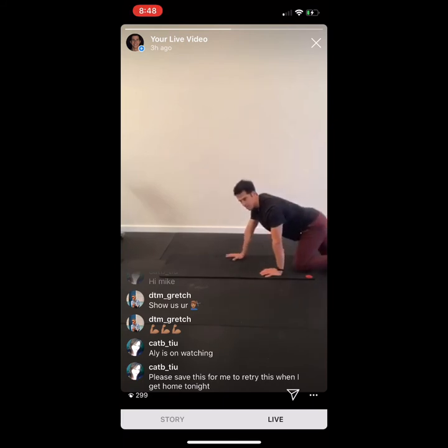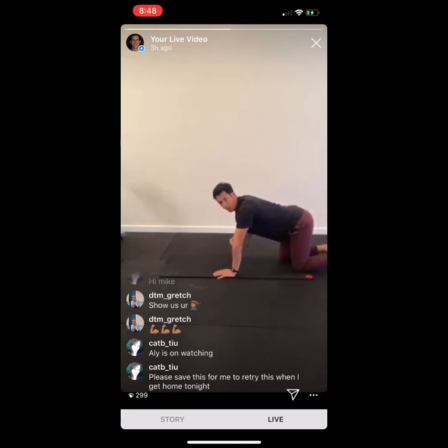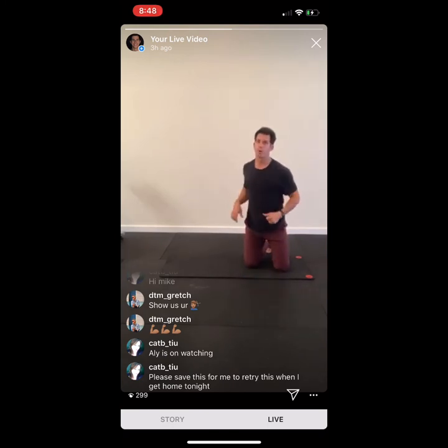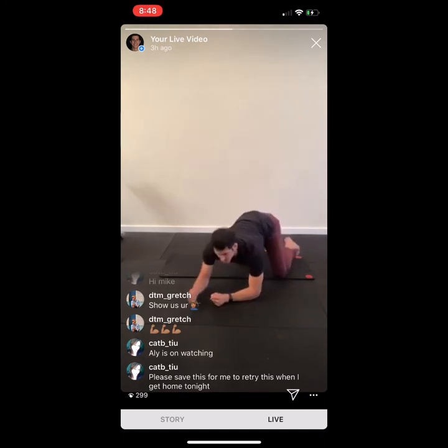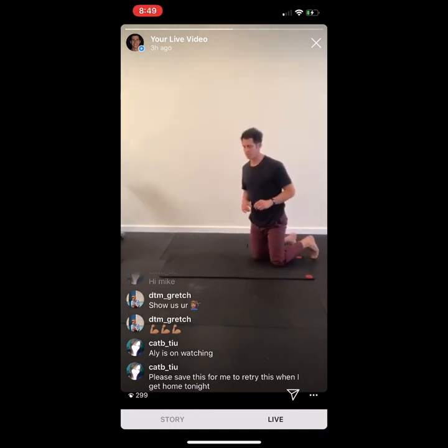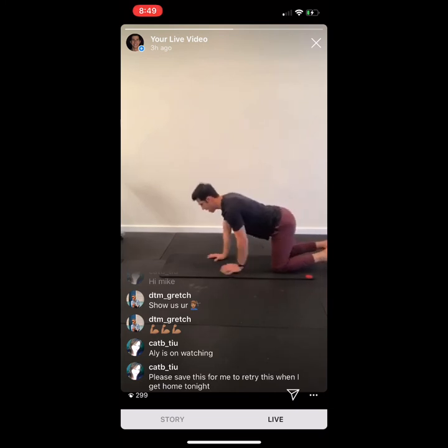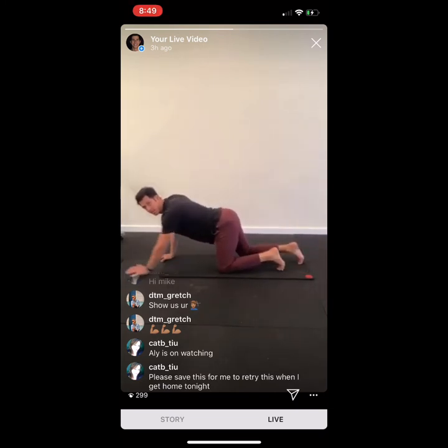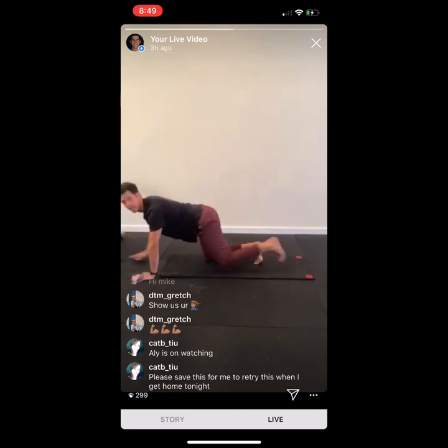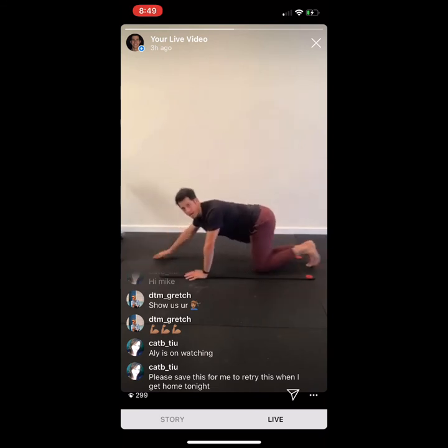And if your wrists are bothering you, maybe you just want to make sure that your elbow pits, these guys right here, are facing forward as you do it. That might take some of the pressure out of your wrist. It might not take all of it. I'm not going to suggest you army crawl on your forearms, although it is possible. It can put a little bit of strain on your low back if you do get down into this position and crawl. It is possible, but it might put a little bit more strain in your low back if you're having issues. So we'll finish off here. Elbow pits facing forward, getting nice mobility in my wrists and in my toes. And backwards.